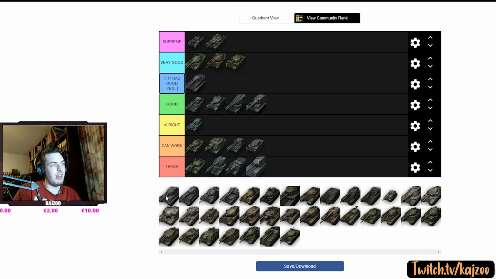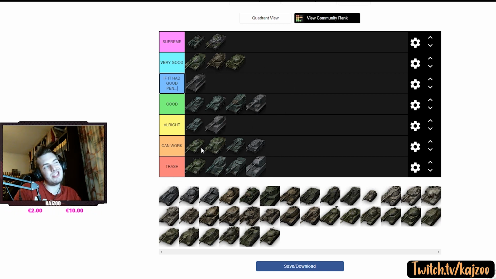So yeah, E75, it's alright, I guess. No, I think it's in the can work tier, to be honest. E75 is very slow. The armor is really getting negated by people firing gold shells at you. Even AP shells go through the turret face and the lower plate as well. It's like 12 seconds reload. It's not really flexible. It's not trash by any means, because then it would have to be a Moisian, but I think it's definitely in the can work tier and not in the alright tier.